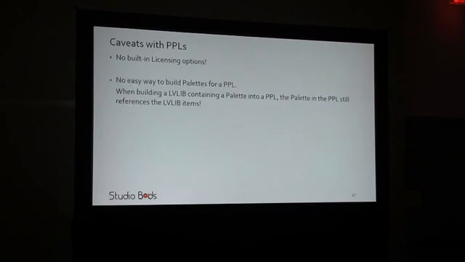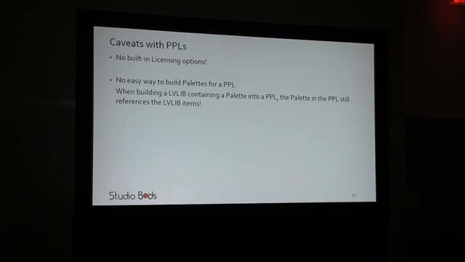There is no built-in licensing options. You can license source libraries with dplat and other things, but for the PPL, there is no built-in licensing option. We will talk about that, but NXG should address that in the future. There is also no easy way to build palettes for a PPL. Even if your library contains a palette and you build it into a PPL, the palette in the PPL will still reference the VIs in the source library, which sucks.